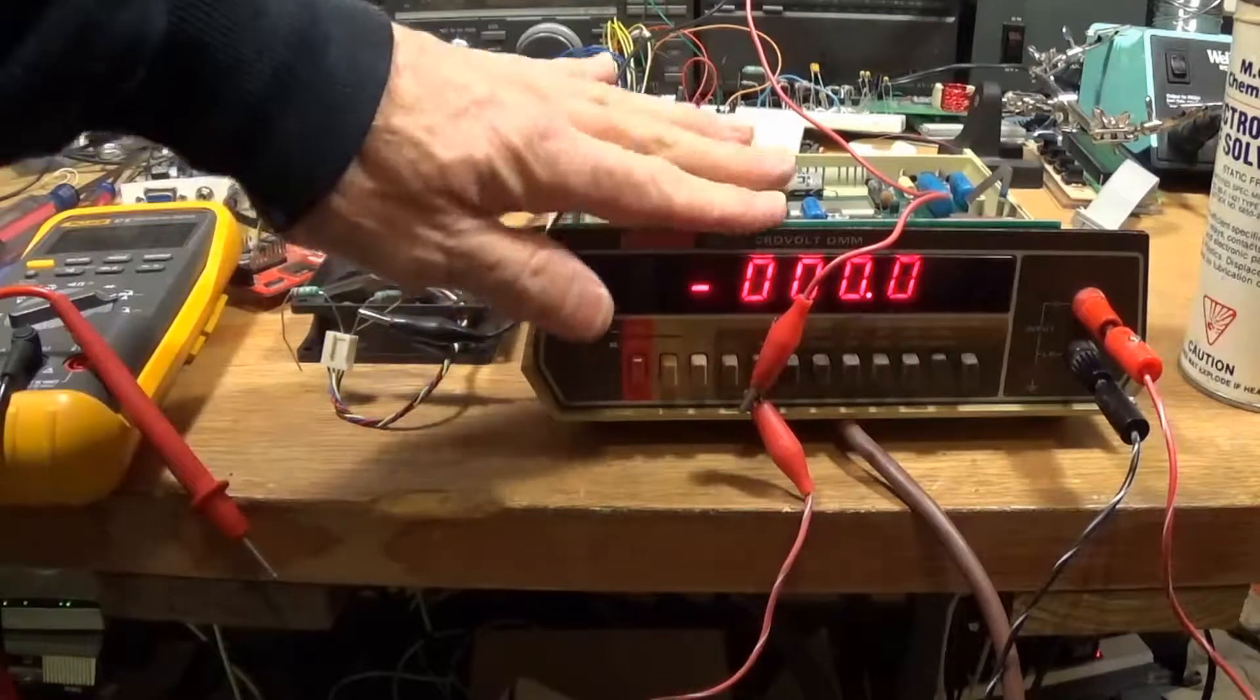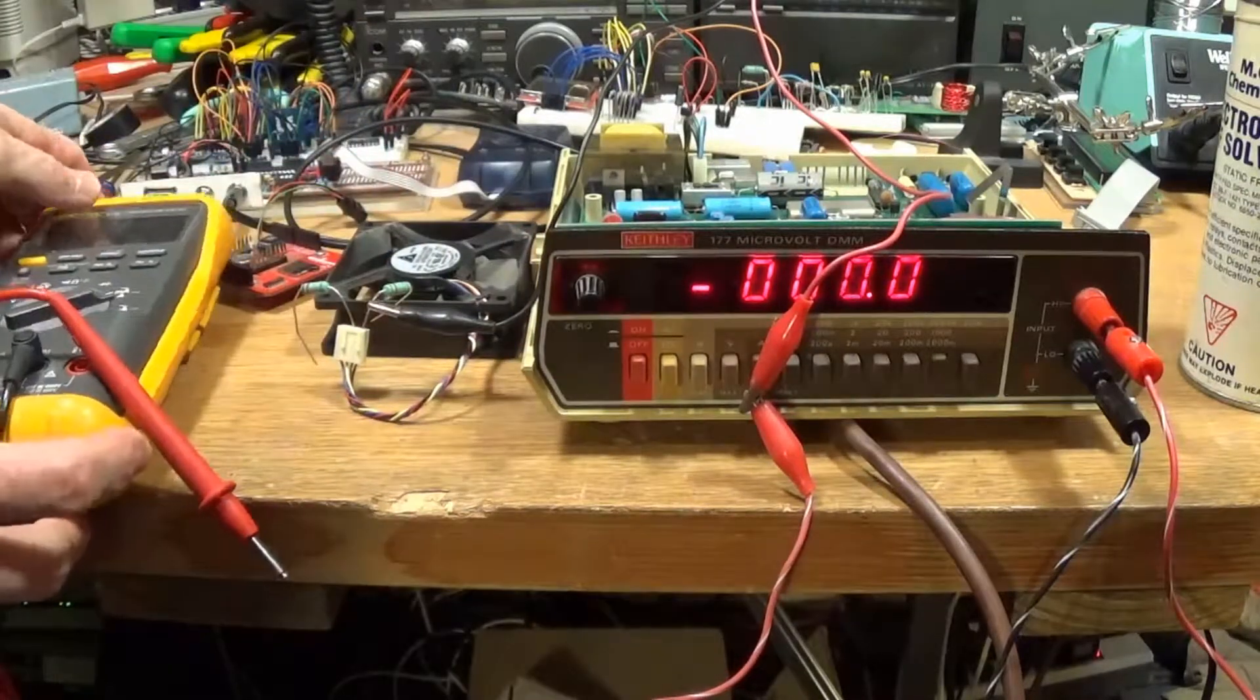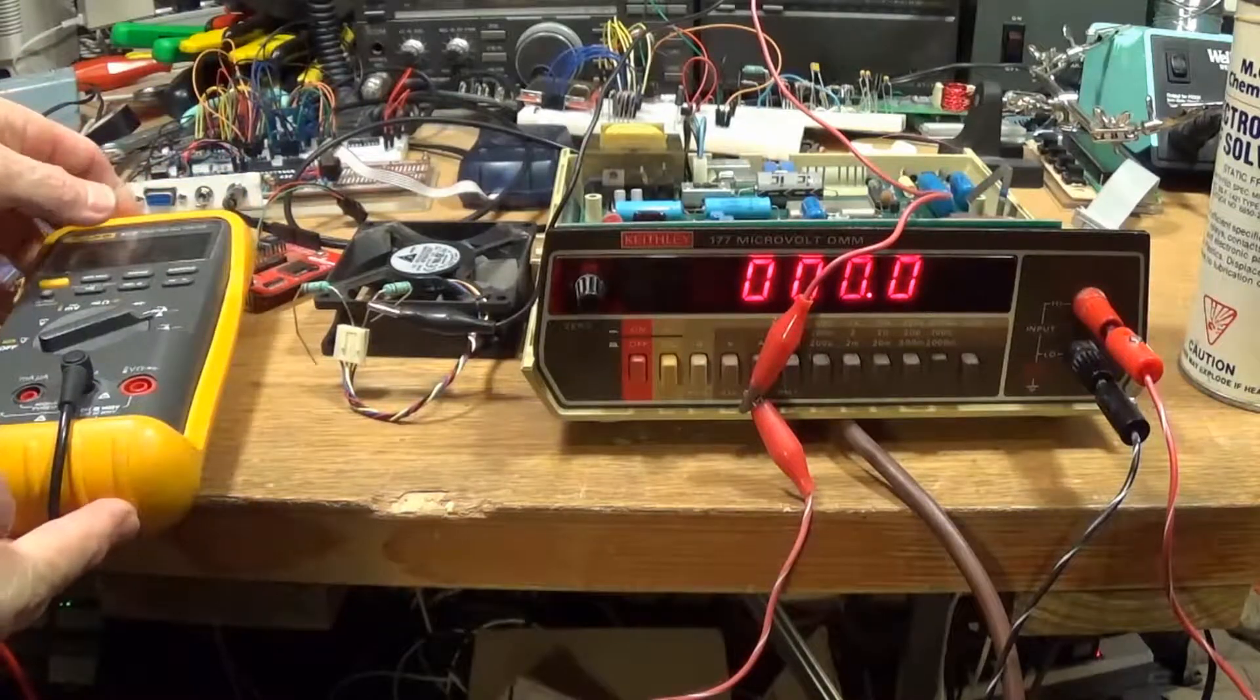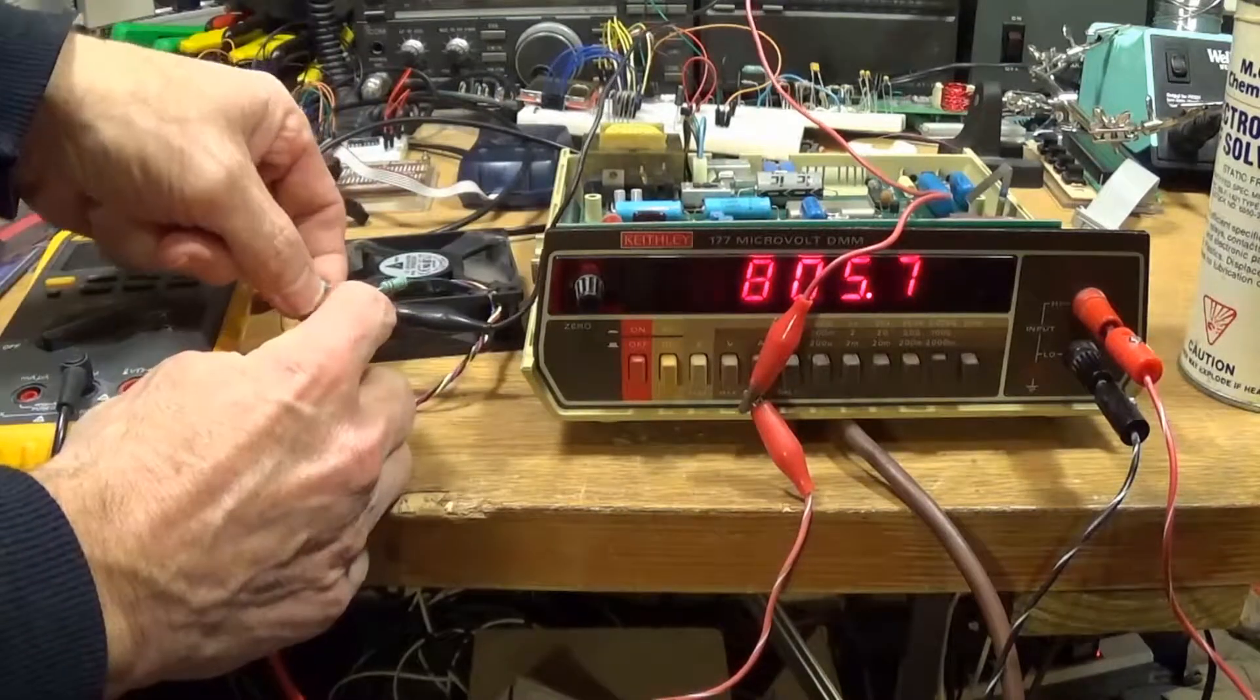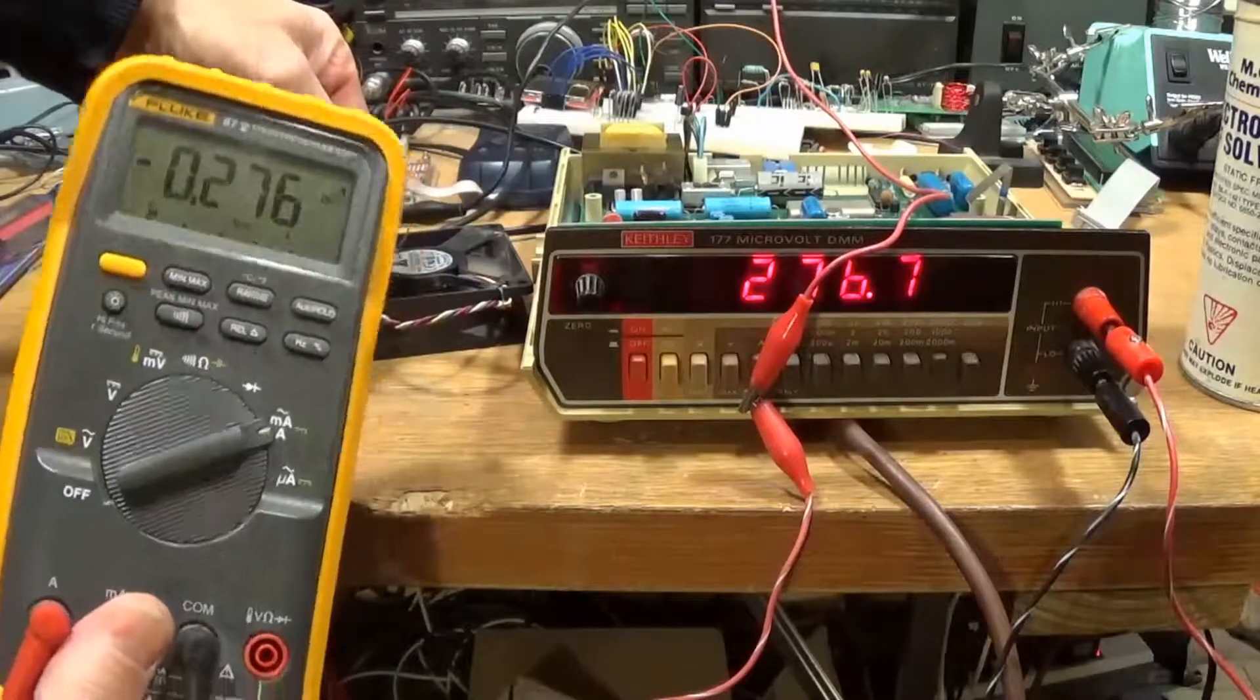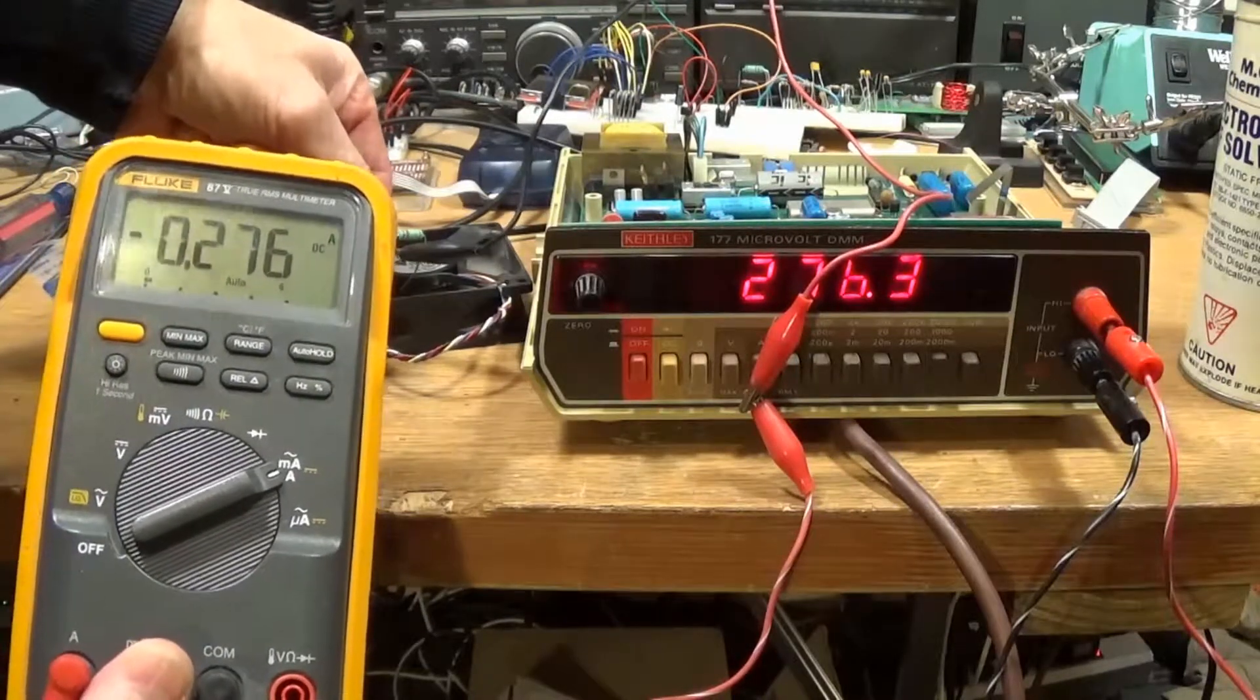Now I've got this meter on current range and I've got this 12-volt DC computer cooling fan hooked up to it and my Fluke meter in series. Everything's in series so I can measure the current on the Fluke meter and on that guy. Let's just hook it up here. There goes the fan. We're reading about 280 milliamps on the Keithley. We'll bring the Fluke in there: 277, 276. So it looks like they correspond pretty close. It looks like my Keithley is working.